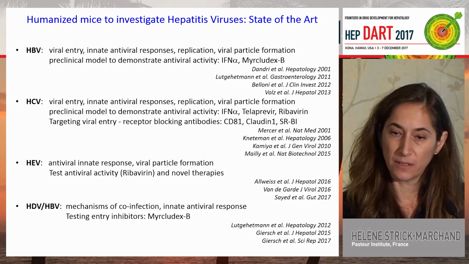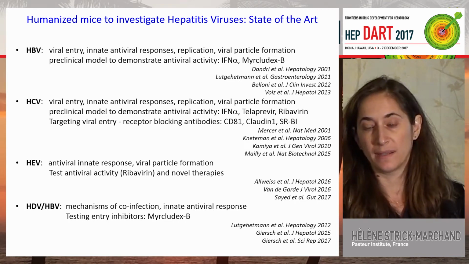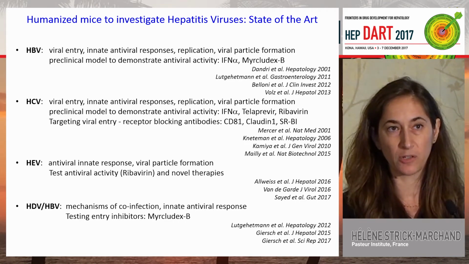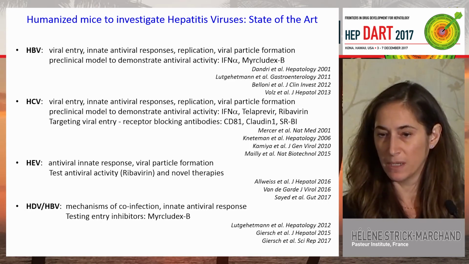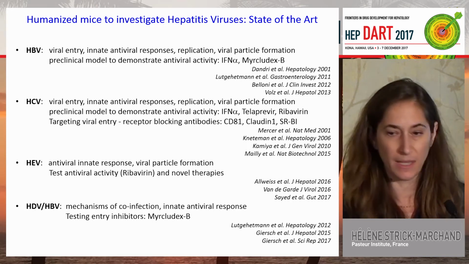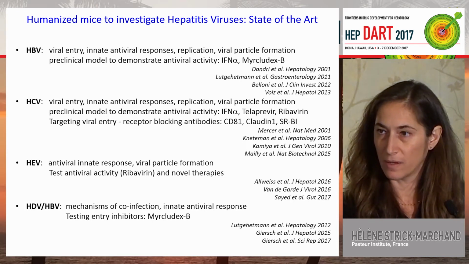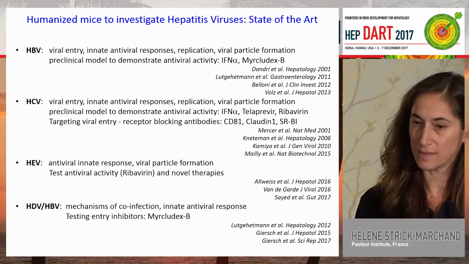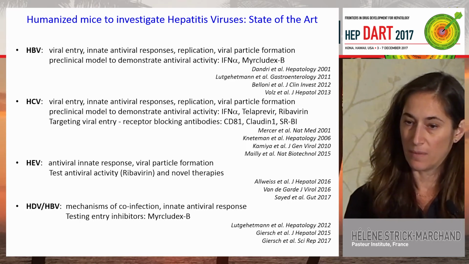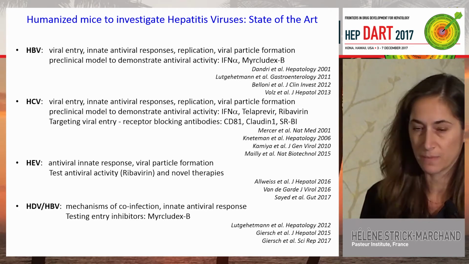And we'll hear probably a little bit more about these animals that can also be used to test HDV, HBV co-infection, which is a very important health problem. About 10% of patients that are infected with HBV are co-infected with HDV, and these animals allow you to study how the co-infection accelerates liver diseases, how it modulates the antiviral response, and to test entry inhibitors.